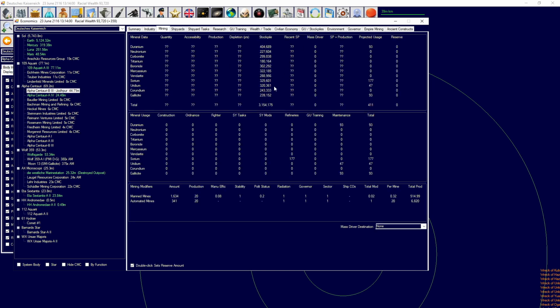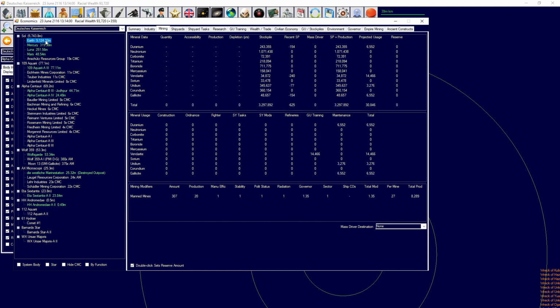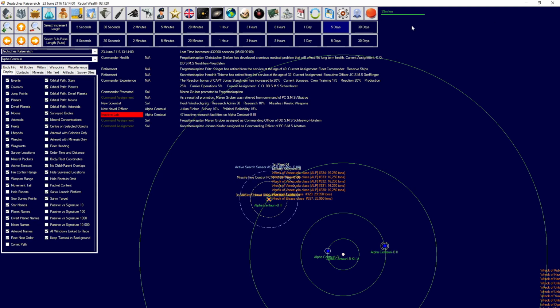Export them. 3.1 million tons of resources, though. That's literally Earth's worth of resources in stockpile right now. We just doubled our resource count. That's insane. That is ridiculous. I think this is a perfect place to end it off.